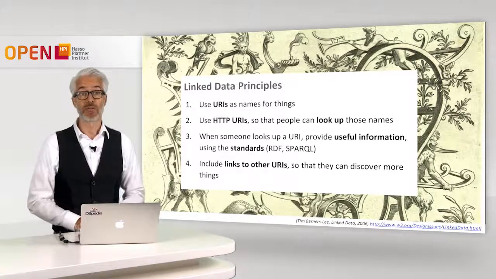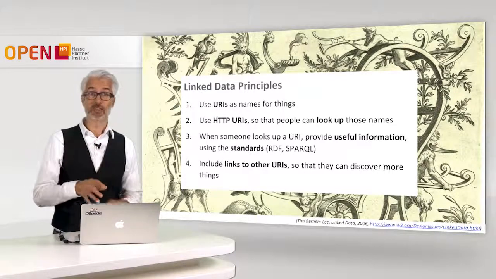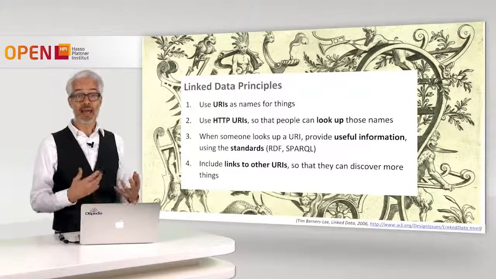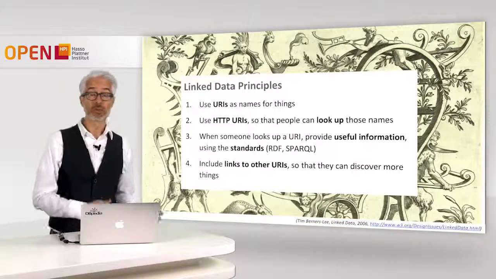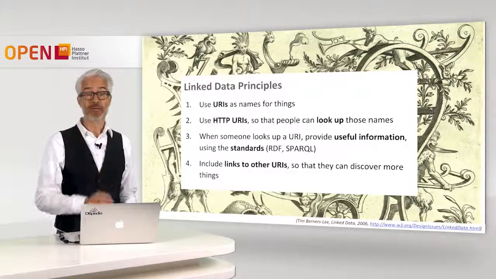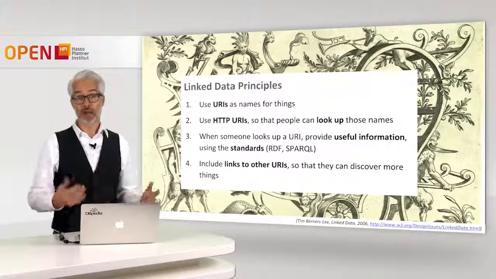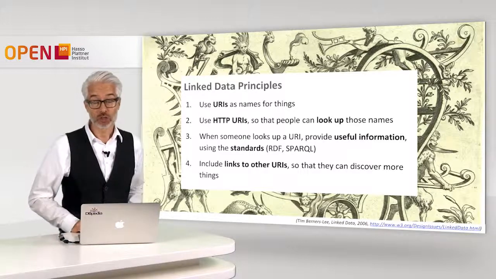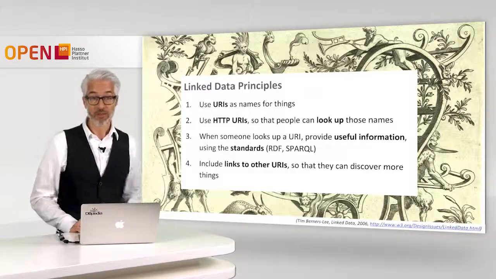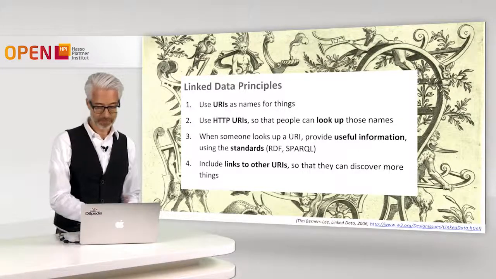the SPARQL query language. And what makes linked data most useful is, of course, that each dataset is interconnected, is linked to other datasets. This means any entity, any URI might be linked to another URI and might have a relation to another entity in another dataset. And this is what makes things interesting. So you can discover more information, you can discover more things. The more links you have to other datasets, the more information you provide about your own data. And this makes it even more useful. So let's try to consider these principles when we want to publish our own linked data.